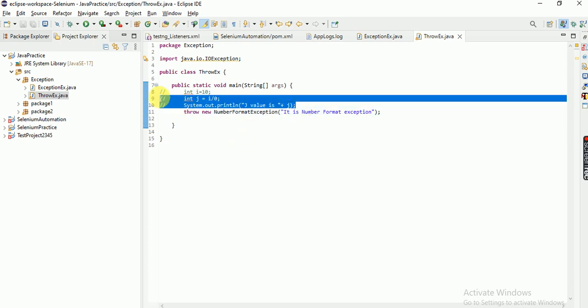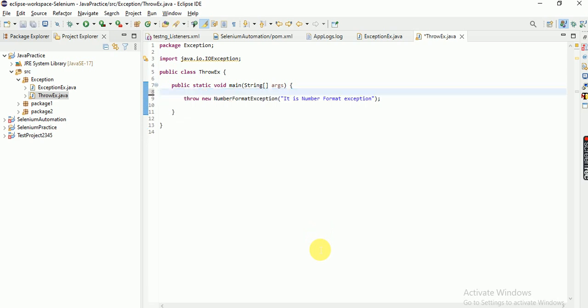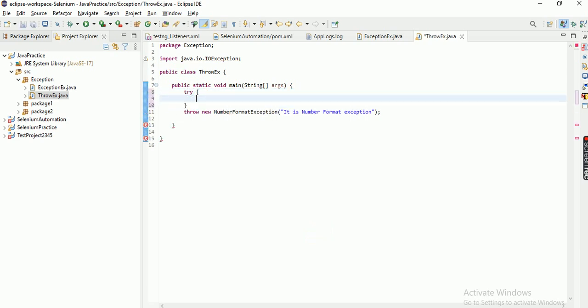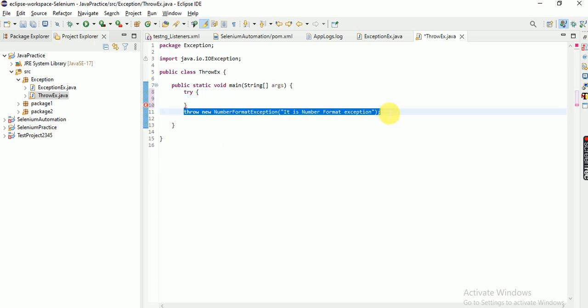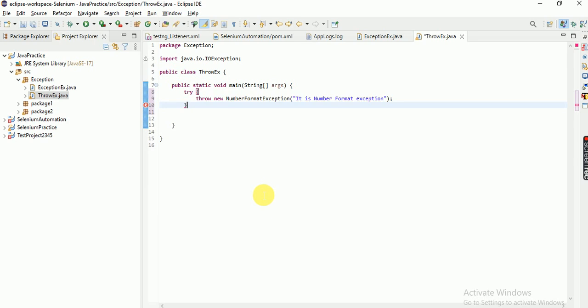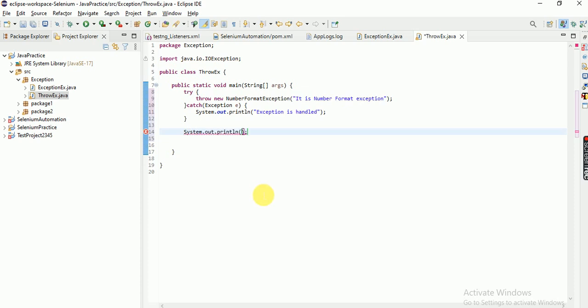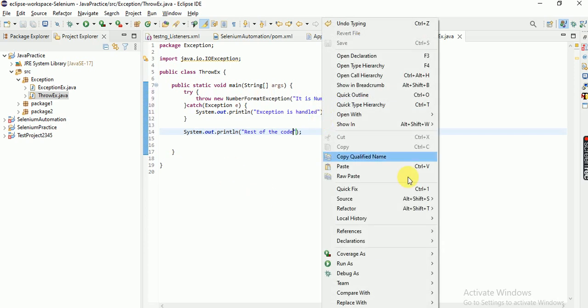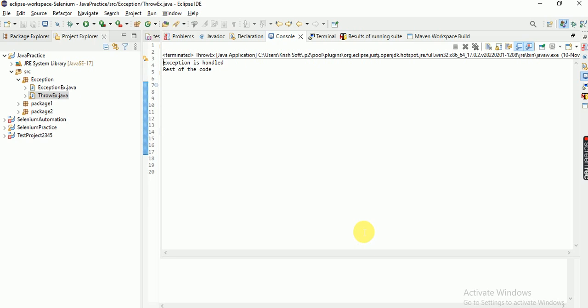Again, to handle this is very simple here also. Put that code into the try block. How can you handle this? Same thing, put this code into the try block. To handle this, you can give the super class of exceptions, the Exception class. So you can give here "exception is handled". Similarly you can execute and observe whether the rest of the lines of code are executing or not. See, this is how you can throw the exception you want, handle that exception, and the rest of the code will be executed.